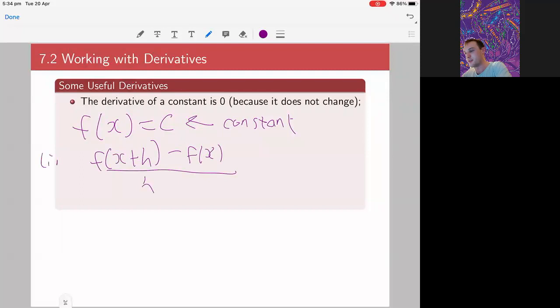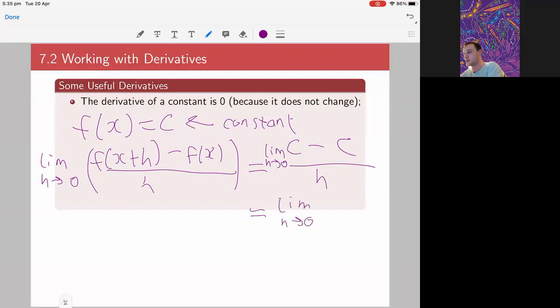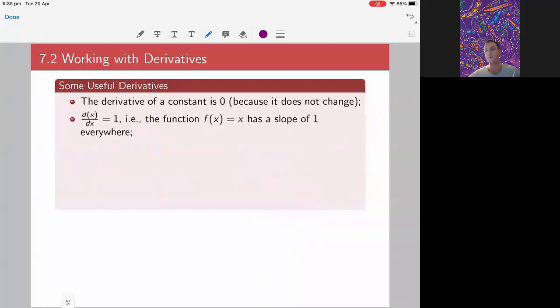You can see this rigorously by looking at the expression that actually defines the derivative. Remember, the derivative is defined to be the limit as h approaches 0 of change in f divided by change in x. But if f of x is equal to c for all x, then f of x plus h is also equal to c, same as f of x. And this is just equal to the limit as h approaches 0 of 0, which naturally is going to be 0. So this is just a cute way of saying that constants don't change. That's almost a tautology there, but anyway.